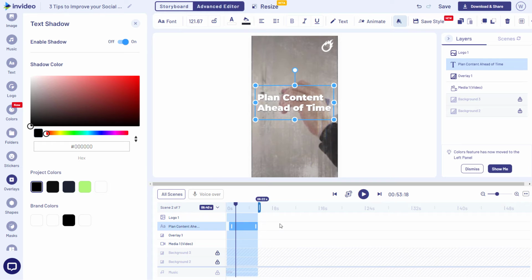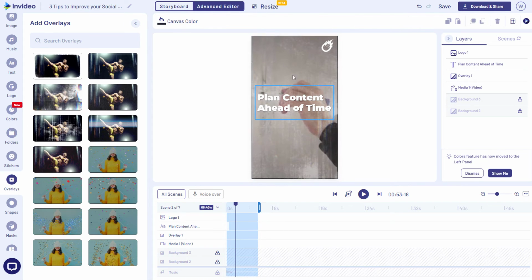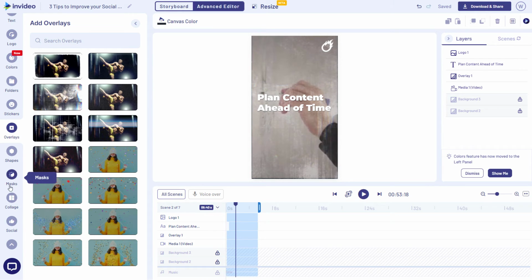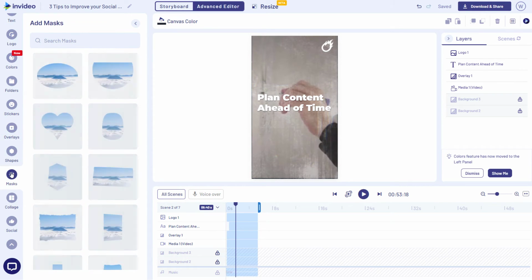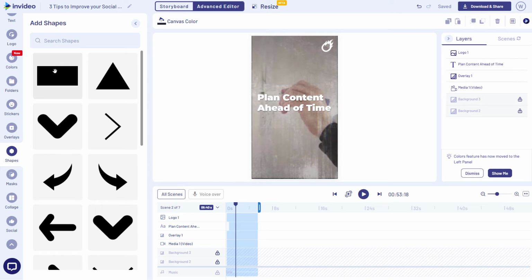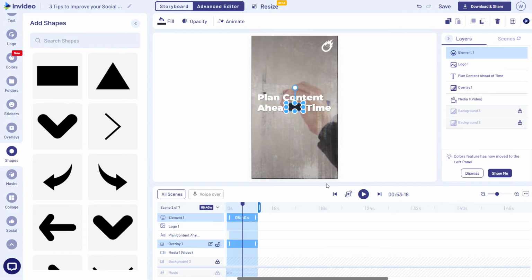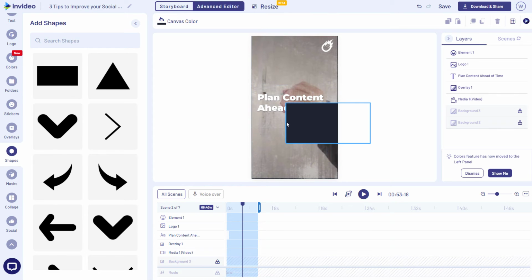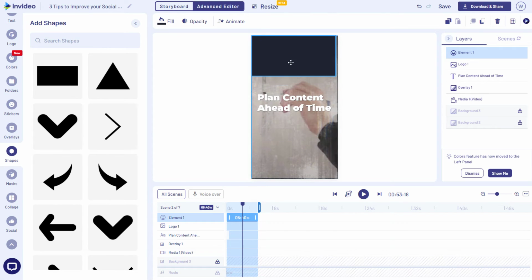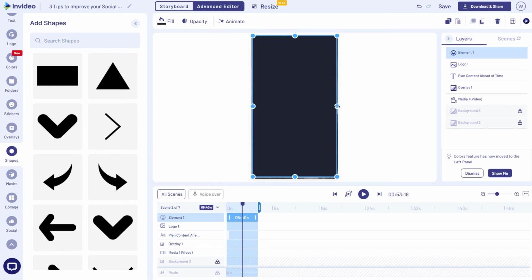Now, something else you can do, if you're worried about standing out because the background's light and the text is light, we can simply choose shapes over here on the left. And you'll see there's also a bunch of other things here. There's masks and bits and pieces, so we can mask and put shapes around videos and things like that. But we're going to go to shapes. I'm just going to choose a square and drag it onto the timeline.